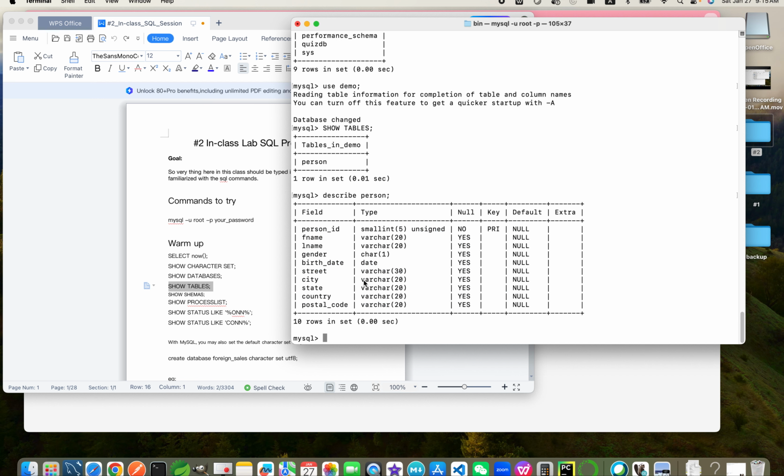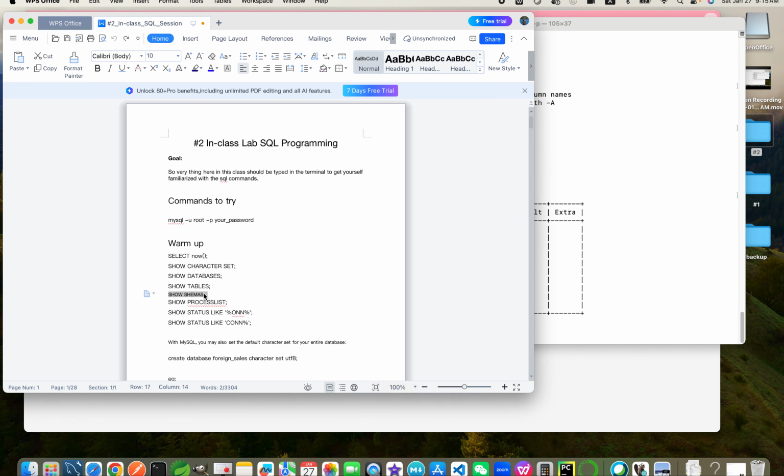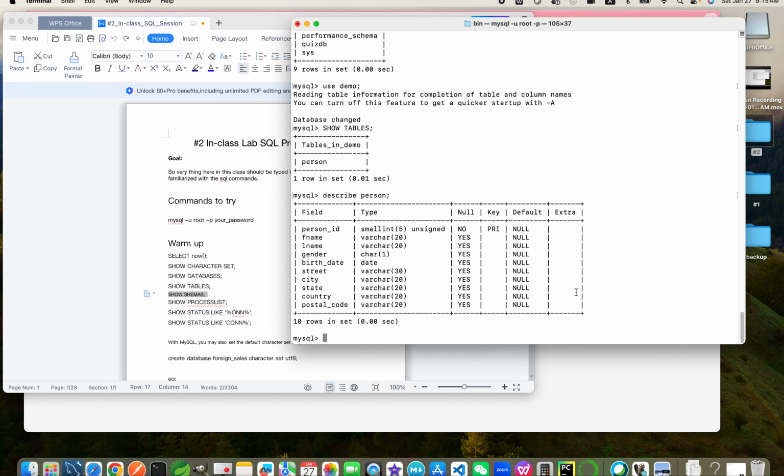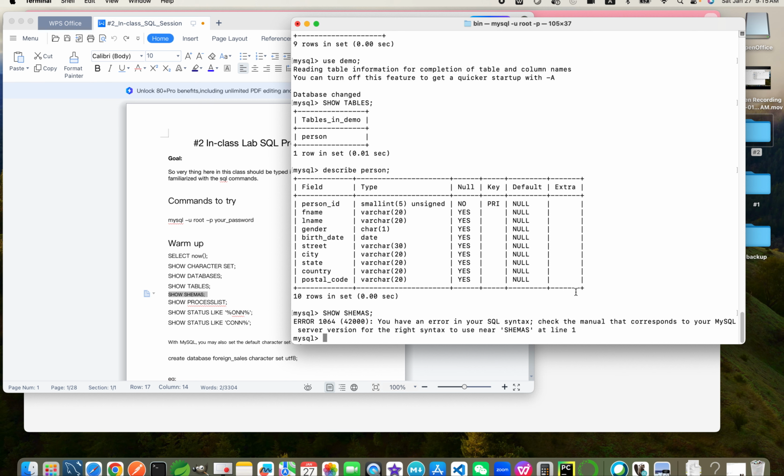So you actually see all these are columns. Or in our first class, in the algebra, we call all these columns attributes. And if person is an object in object-oriented programming, then all these we call fields, right? In different contexts, we call them different names, but they are actually the same thing. All right? And then let's take a look at schema. You might wonder what is schema, and oh, it's not working. Okay, then let's worry about that later.